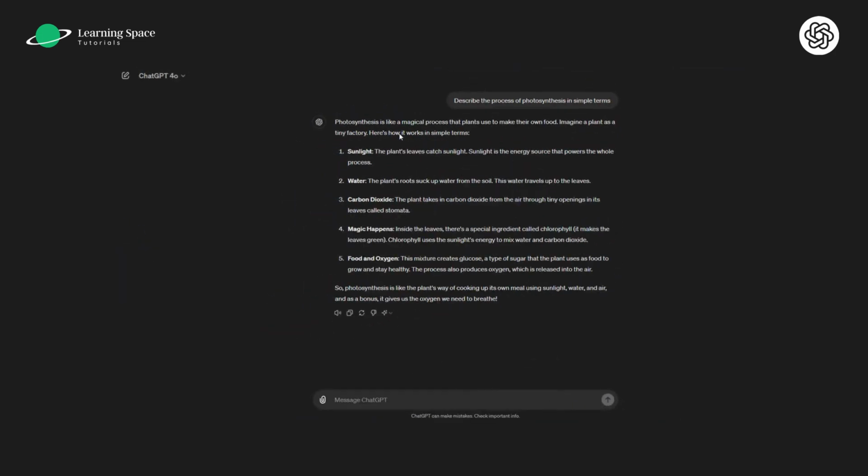So what ChatGPT has tried to do is clearly explain the process of photosynthesis by saying it's like a magical process that plants use to make their own food. So imagine a plant as a tiny factory. Here's how it works in simple terms, and so on. So this is how you can instruct the GPT models or the AI models to solve a problem, write a story, or even ask a question.